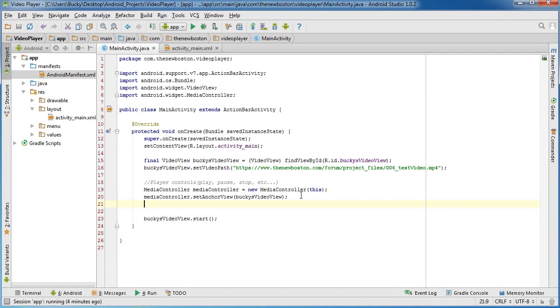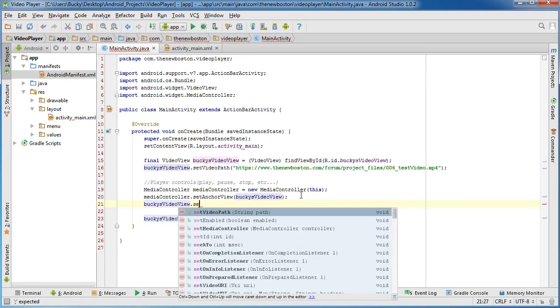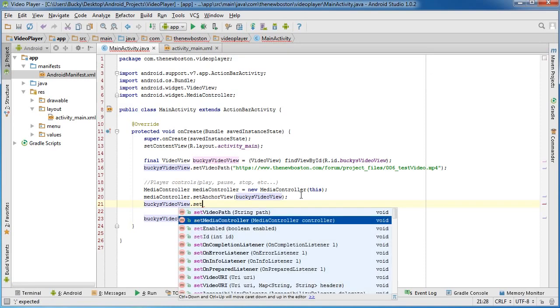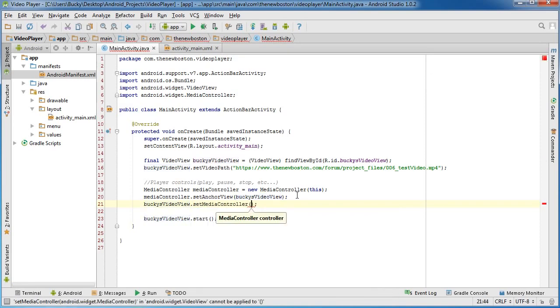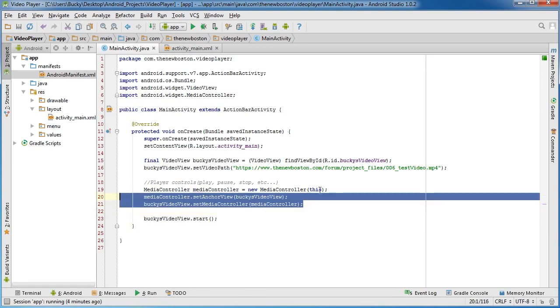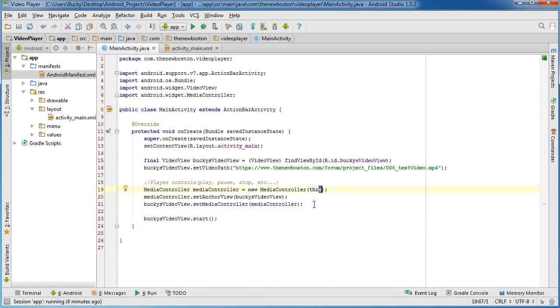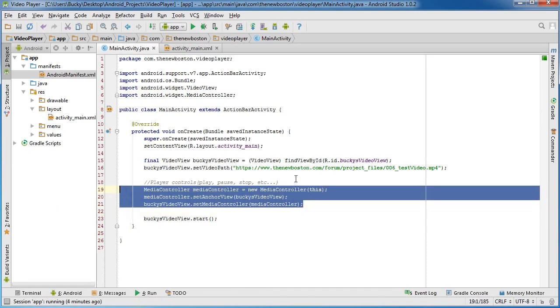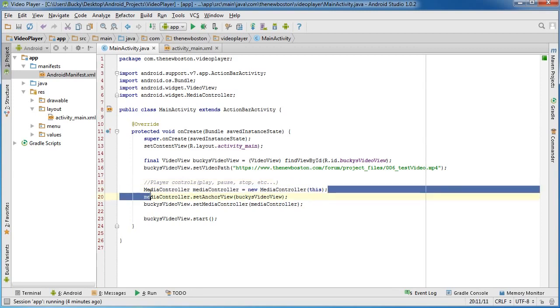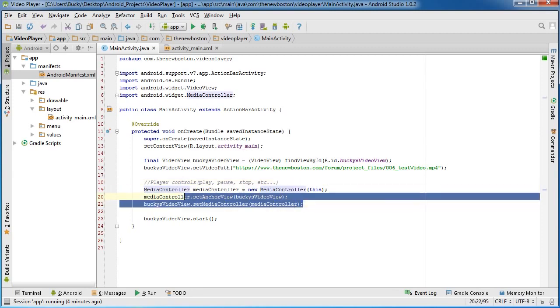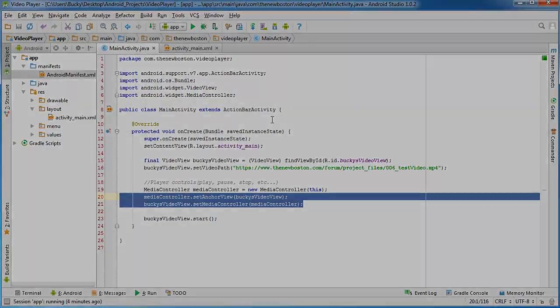So now, one last line of code, you take this, and I know it's kind of weird, but this is just how it's done. And for the view, you set the media controller, which means I want to set a video player on this to media controller. You think that they could just do this in one line of code, but that isn't how it's done. So again, 3 simple lines. Pretty much get an object, which is the video player, and set the video's view to that video player.